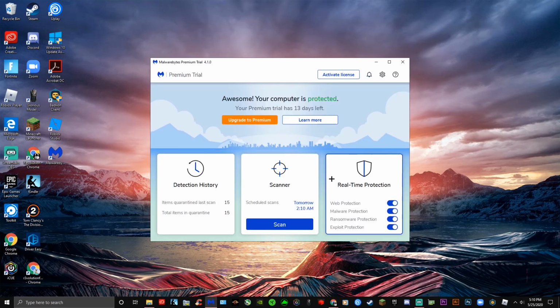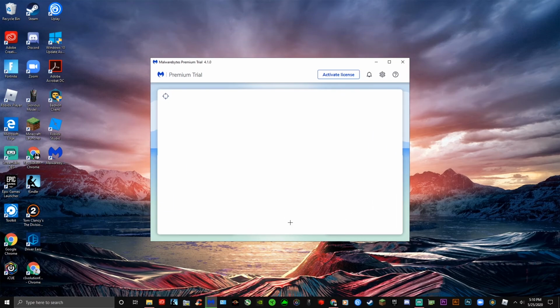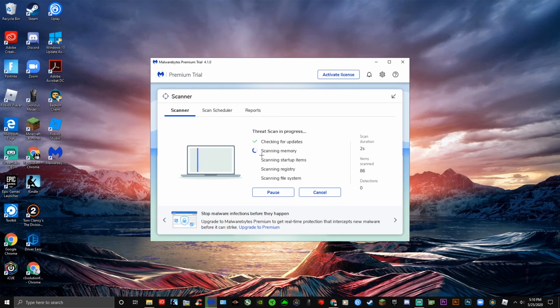And here you can see you won't have the real-time protection. I just have a free premium trial, but for the free version you can definitely do the scan, and then it will scan your computer and tell you if it found any malware or things. Actually, they're called PUPs, for possibly unwanted programs. Yes, so PUP stands for possibly unwanted programs, and it will try and get rid of these. Well, it'll give you the option. You'll just see it in a second.